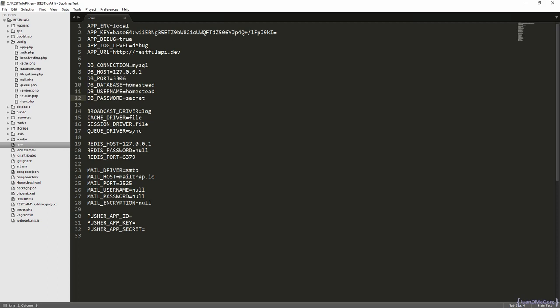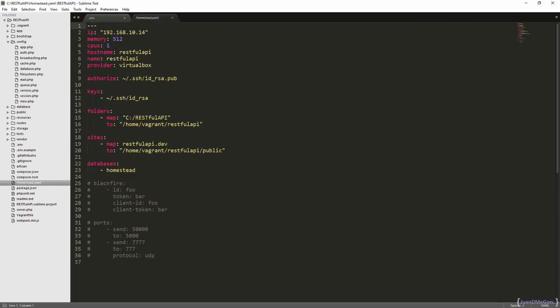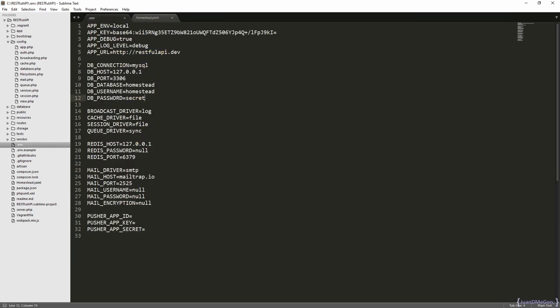In our case, as we defined the database as Homestead in the Homestead YAML file, when the Homestead virtual machine was created, it automatically created a Homestead database with a Homestead user and a password of secret. So basically, we don't need to change this and we want to keep it the same.